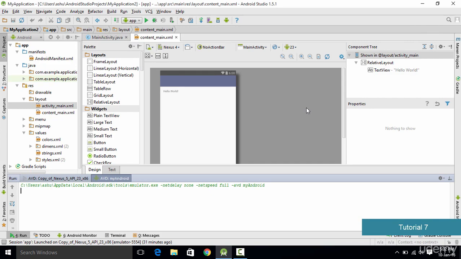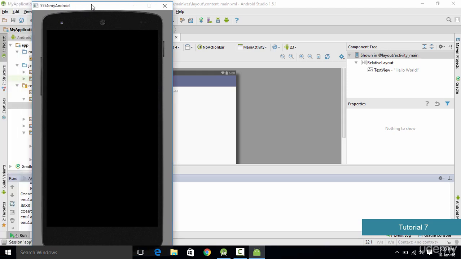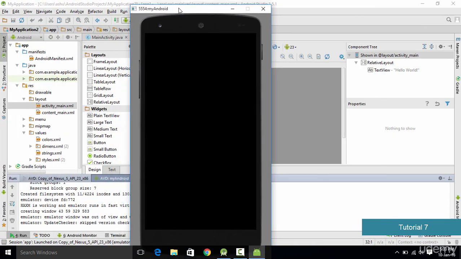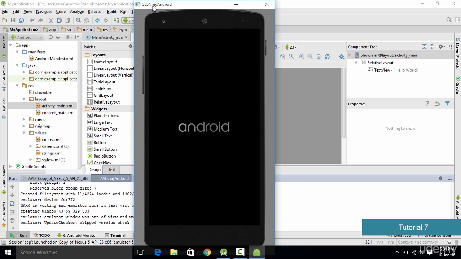If you create a new AVD, it is going to take some time, and that is because it has to duplicate the running of the Nexus 5 device from scratch. As you could see, our emulator has started and our phone is booting up. This is the name of our device, which is My Android. Now if you want this emulator to run a bit faster, you could allocate more memory to this device. For example, if you have a RAM of 8 GB, then you could easily allocate a RAM of 2 GB to this emulator so that it could boot up faster as compared to just giving it a RAM of 650 MB or 1 GB.